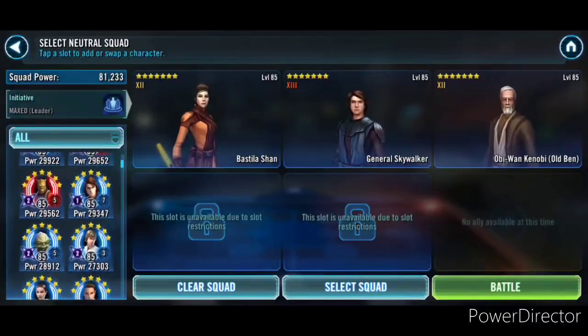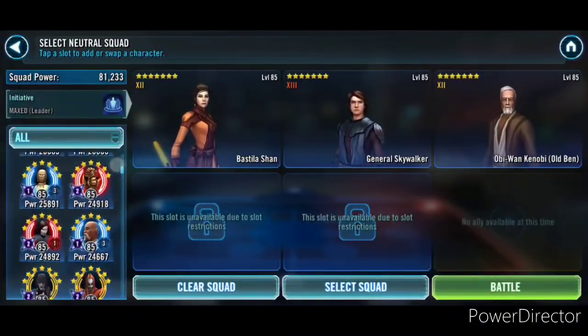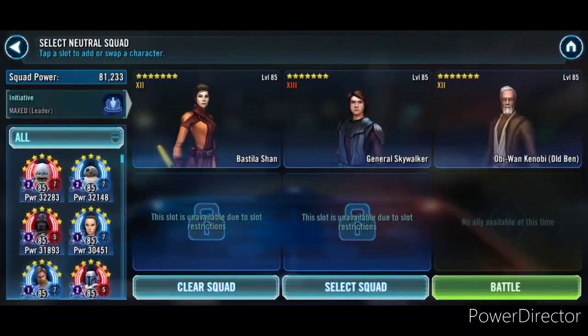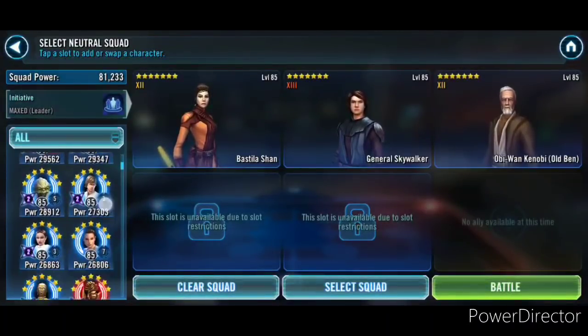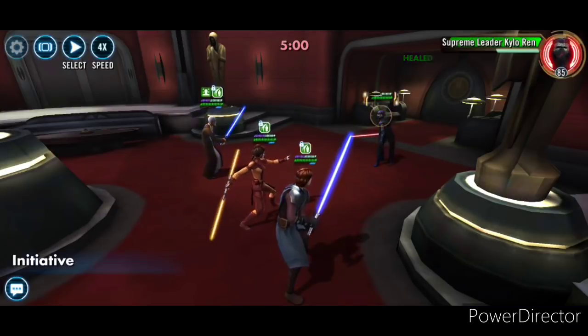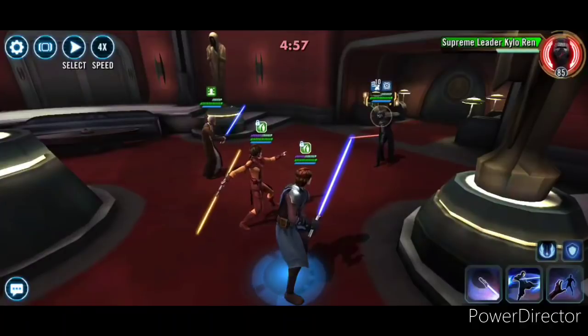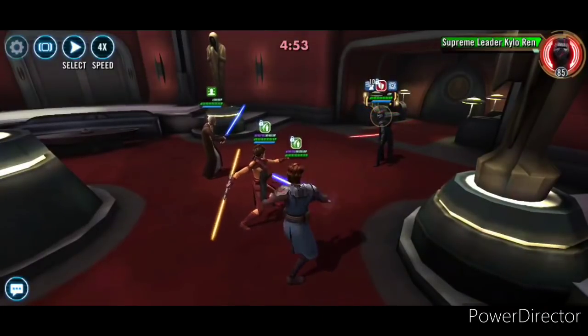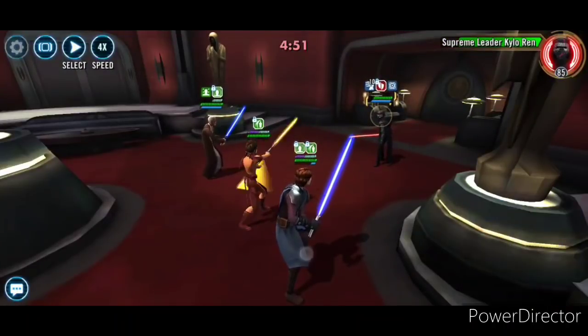Maybe I should send in a burner squad to make sure that the cooldowns are not there. Who else do I have? Nah, let me just go in with this squad. Old Ben to absorb the first hit. Let's get an armor shred and keep working on this guy.